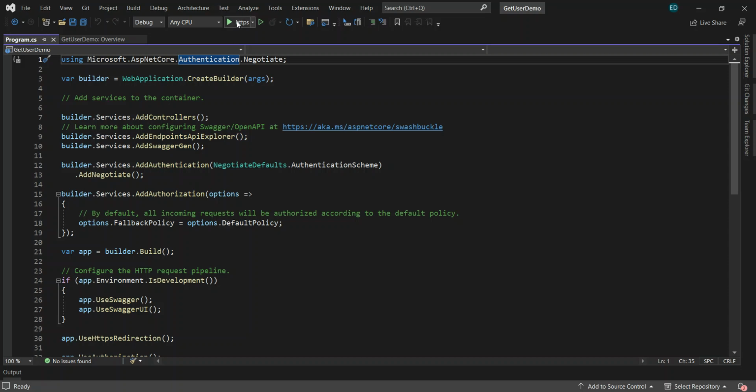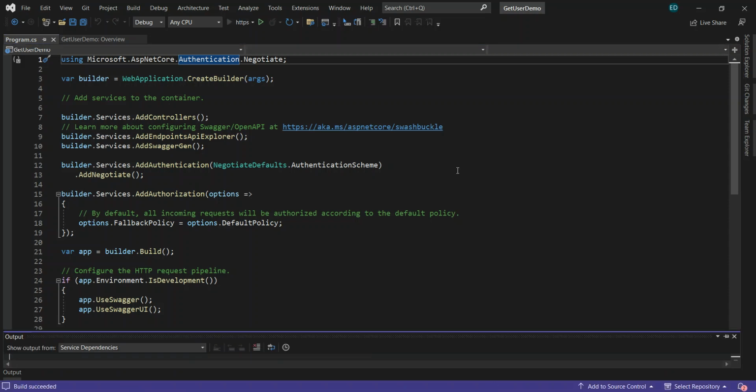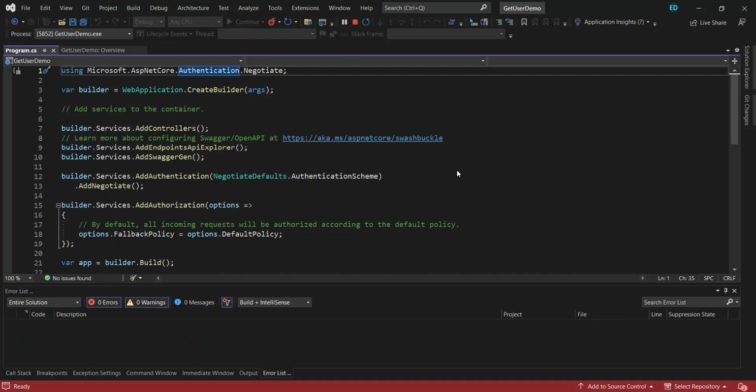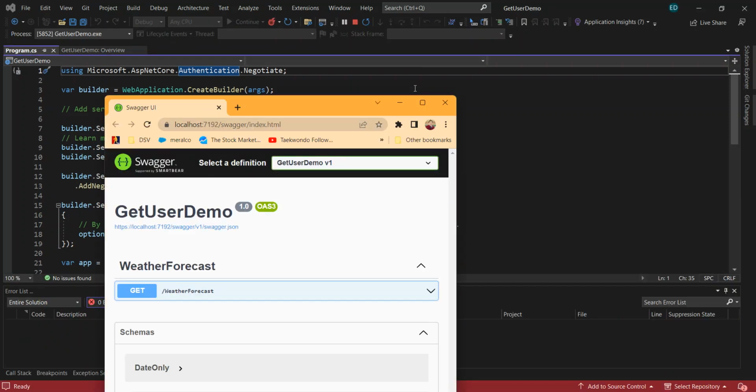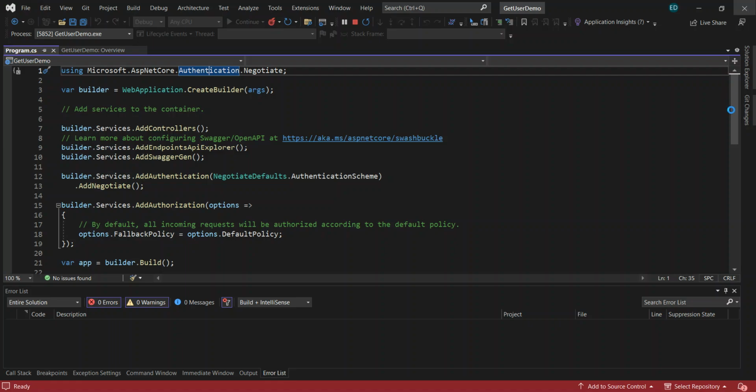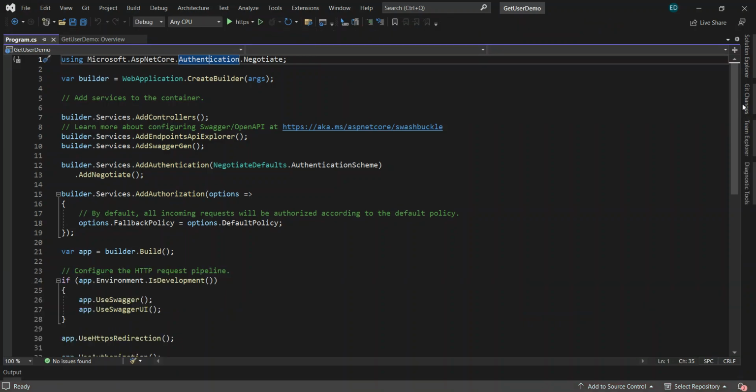And then when we run this one, by default we have our weather forecast API. So our goal is how to create a Windows authentication, and then our goal is to get the current user.